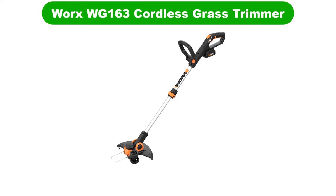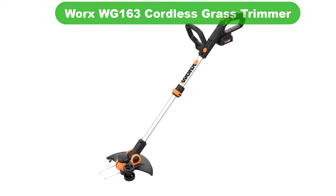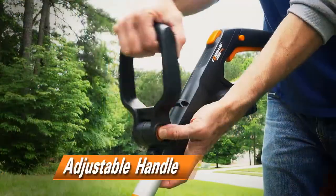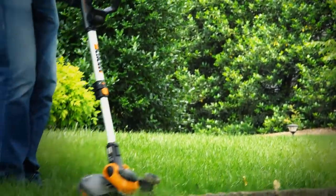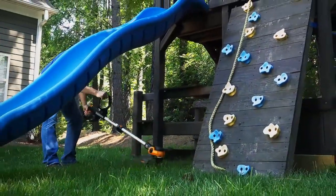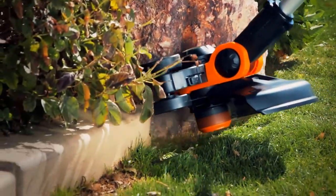Number 1. Our overall best pick for the money is the WORX WG-163 Cordless Grass Trimmer. WORX makes a line of 20-volt tools, and the batteries are interchangeable. This holds true with their cordless grass trimmer and edger as well. If you are a fan of WORX's tools, you'll love this model. The smallest of the heads we're looking at today, this can clear a 1-foot-wide strip without a second pass.